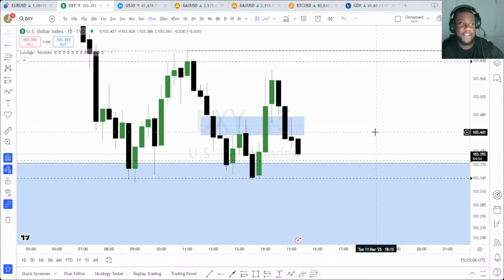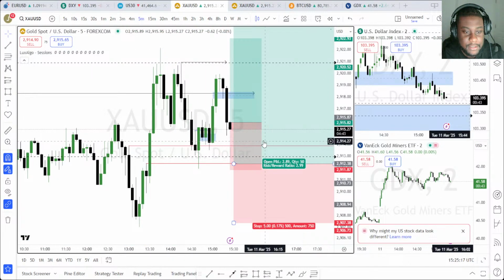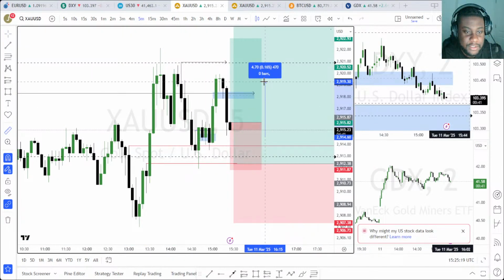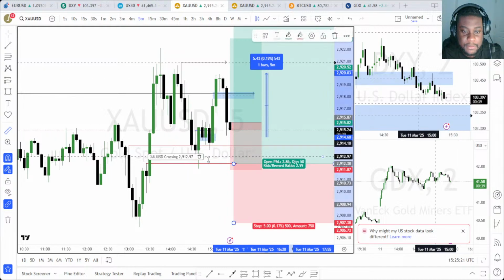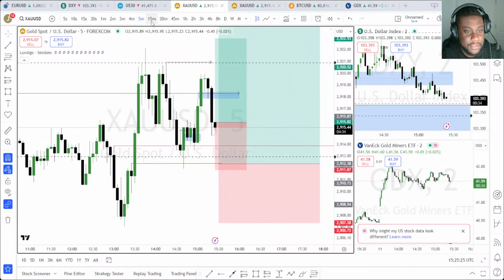Well, I think we've been on the stream for long enough, and I hope you guys enjoyed the TP1, TP2 that we had earlier, and I hope you all took some partials from that. I think the move was about 50, 60-ish pips. It's not bad. But I'm gonna leave you guys with this little setup here.